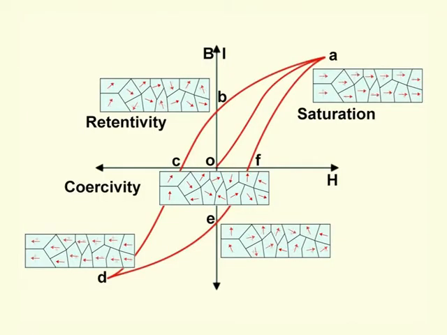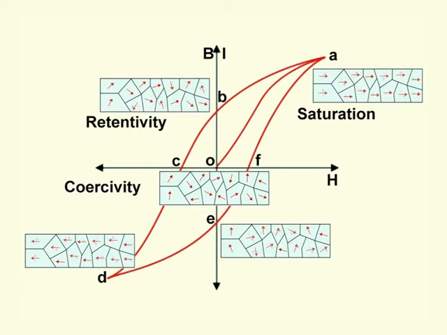The term hysteresis is derived from a Greek word hysterein, which means deficiency or lagging behind. If a piece of ferromagnetic material, for example iron, is subjected to one cycle of magnetization, the resultant BH curve or IH curve is a closed hysteresis loop ABCDEFA, called hysteresis loop or a hysteresis curve. It can be noticed that B or I always lags behind H.